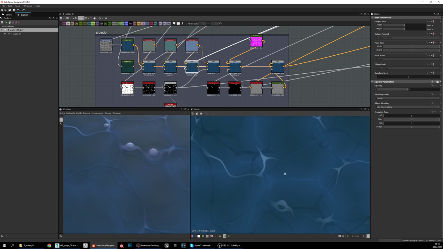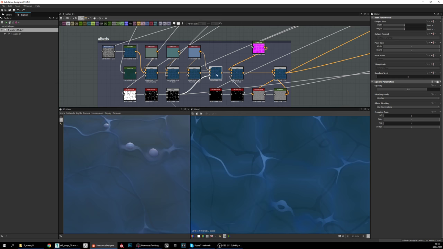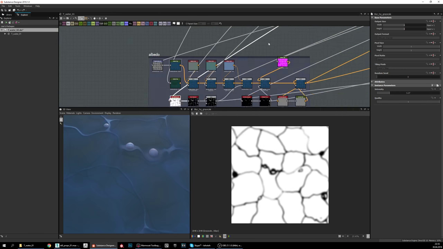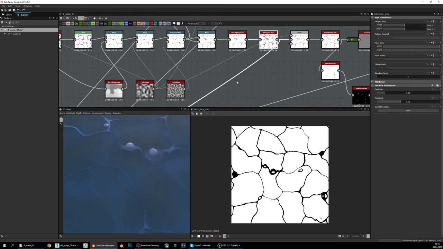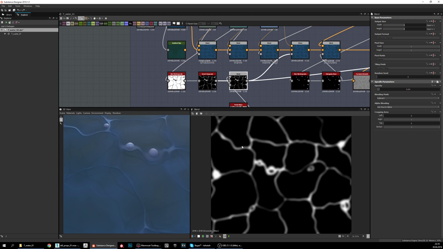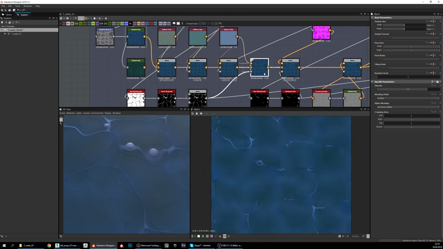After the peaks of the waves, the next step is a blend node using this mask, and this mask is coming from the original pattern of the waves. I just blurred it, inverted it, and blended it with parallel noise again to add some kind of variety. But the effect that I want to get here, you can see it's really, really subtle. Not really sure you can see here, but this is just some kind of blurry variation that is going around the waves using this bluish color. It is adding depth and color variation, maybe like the shadowing inside the water itself, not on the ground.